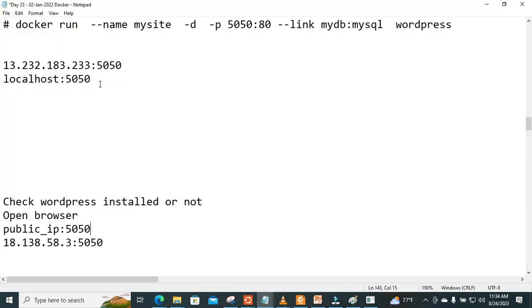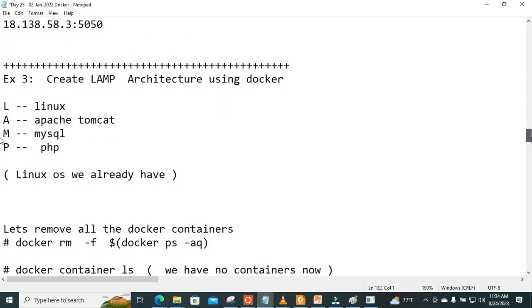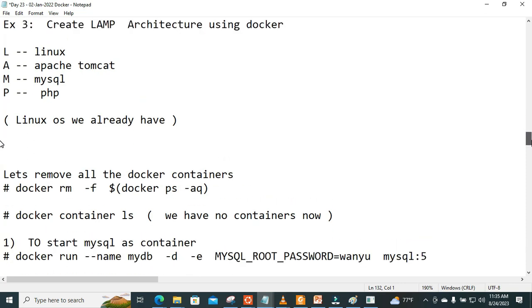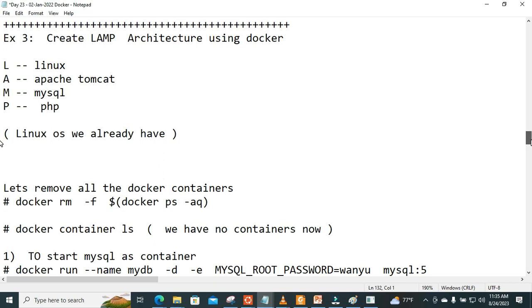Immediately after we finish, we take localhost, put it in our browser, and test, and that's it. We are going to do the LAMP architecture probably tomorrow. Let me just talk about the LAMP architecture so that you can try it yourself. I might send you these notes. I think I should give the LAMP architecture as an assignment. Yes, the LAMP architecture is going to be an assignment that we are going to check tomorrow.